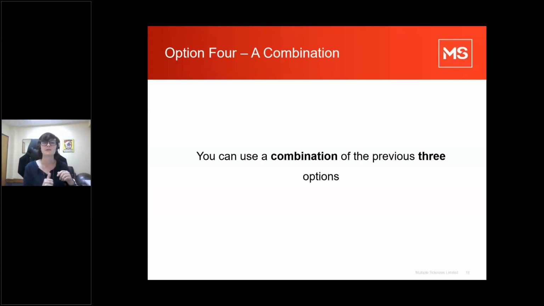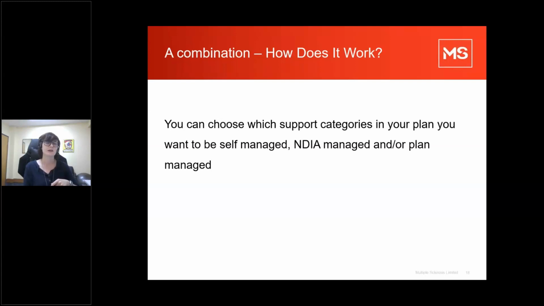So that could be that you have your core supports, you have that self-managed. So core supports, any of your direct support is self-managed where you're paying out of pocket. You have your capacity building, so your therapies and your support coordination, you have that as agency managed, because you most likely would like to use a registered provider that does physio, OT. And then you could have your home modifications and assistive technology that could be agency managed as well.